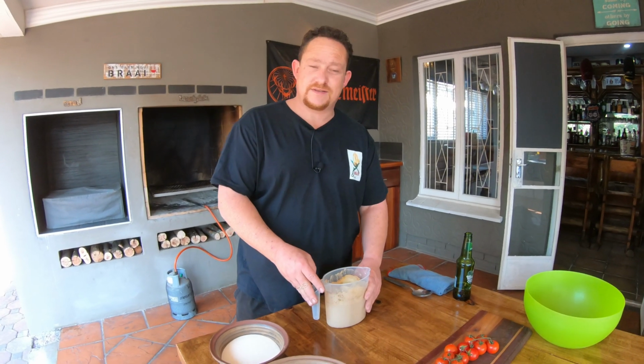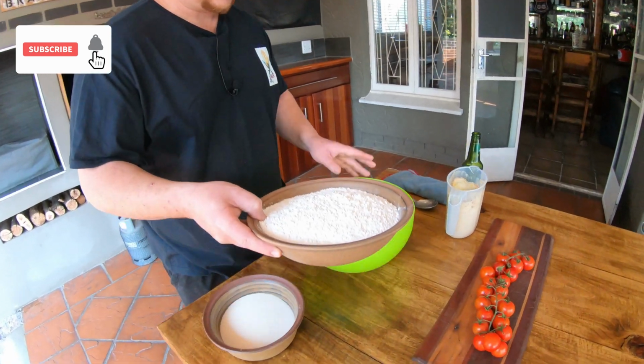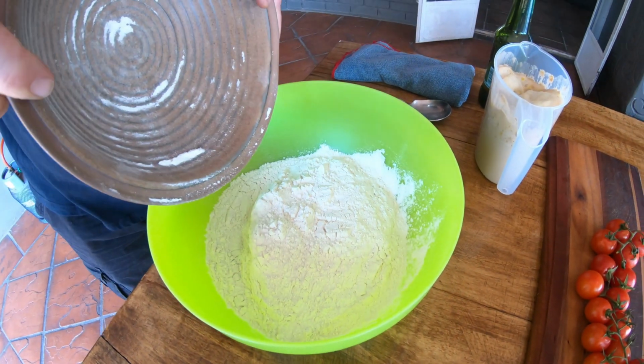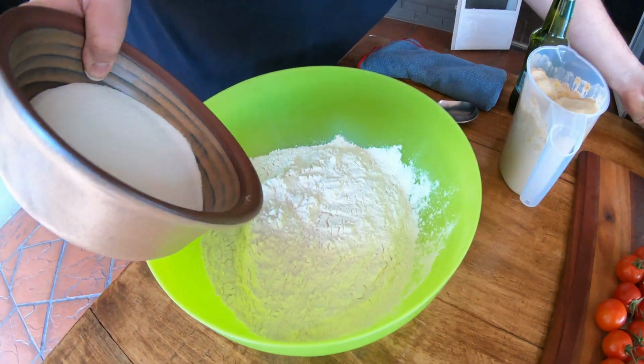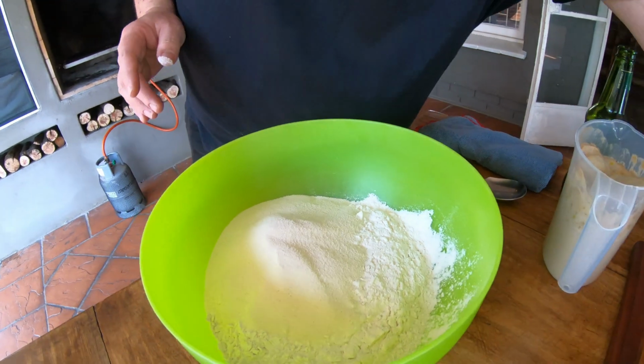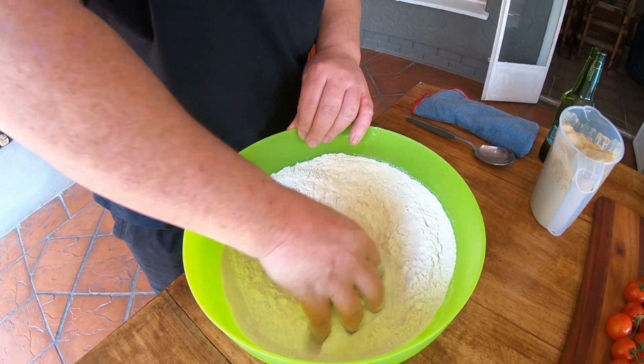Guys, it's been 10 minutes. You can see how this has risen. Right, so what we're going to do next, go to our dry components, our Doooo flour, 200 grams of semolina. Firstly, we're just going to mix this like that, just make sure it's nicely mixed.